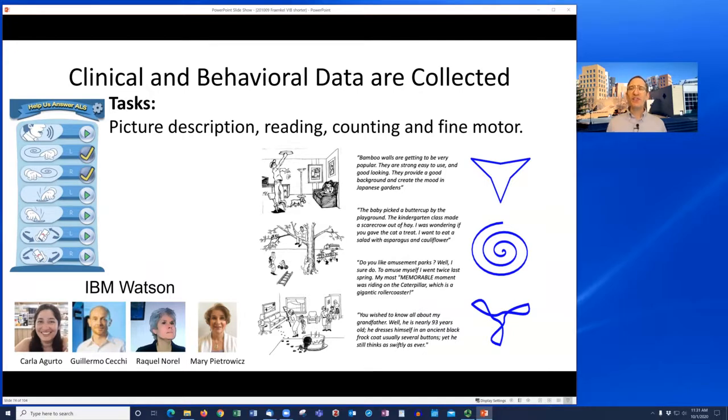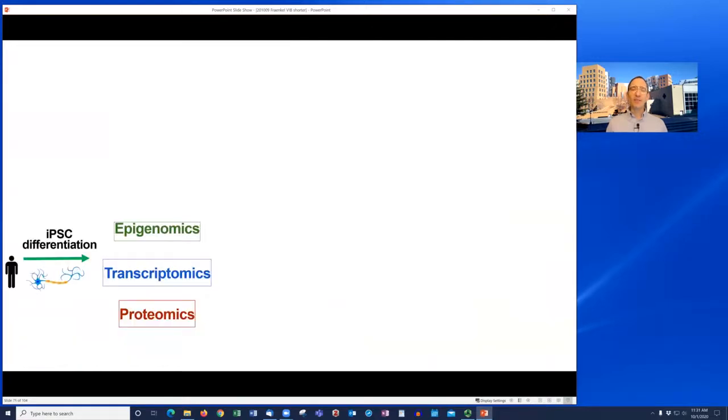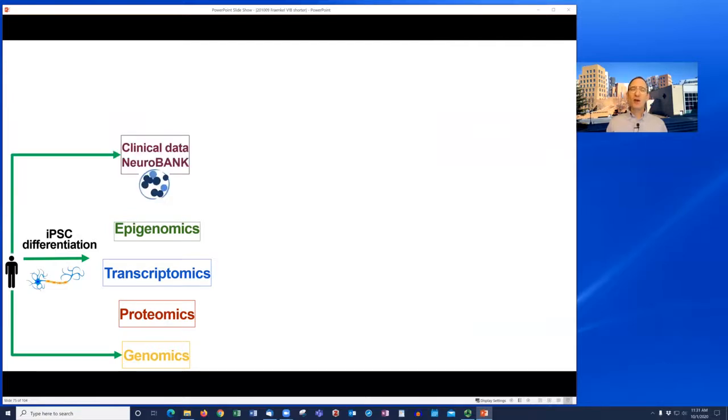And this is an evolving field, and we're exploring other technologies besides phone apps for this kind of remote monitoring, which I think is going to be increasingly important in understanding the full picture of the disease. So we have the iPS lines that I told you about previously. We gather epigenomic, proteomic and transcriptional data from them. We had collaborated with New York Genome Center to get genomic data on all these patients. We gather clinical data through an organization called Neurobank that helps refine those data. And then the phone app gives us behavioral data.